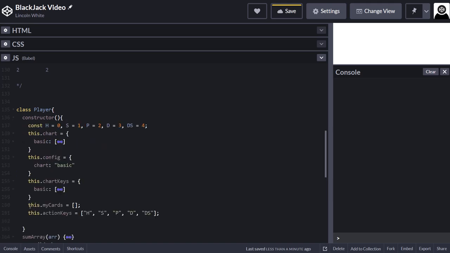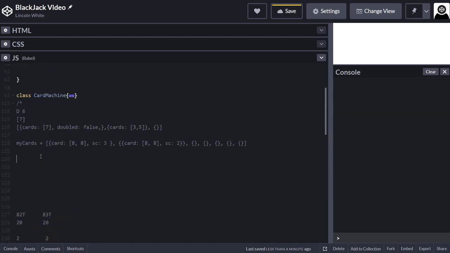my cards, I'm going to change it. This my cards, I'm going to change it to this dot my cards. This stuff, my cards. That's what I'm going to change it to. So it's going to look like this. But it's going to look like that. This stuff, my card equals, and then I'm going to have my. And it's going to look like that.